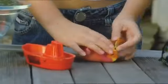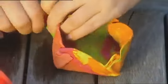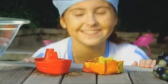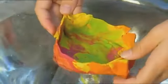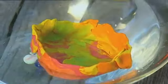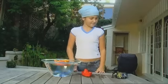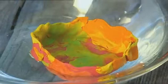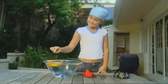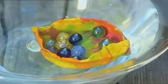What if I try making a boat shape out of the clay and see if that keeps it on top of the water? I think I'll name it the good ship Lara, after me. Yay! It floats really easily. I reckon it could even take some cargo. How about a few marbles? One big marble? No problem. 10 marbles and the good ship Lara is still sailing.